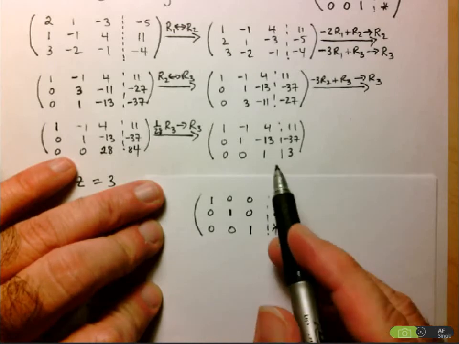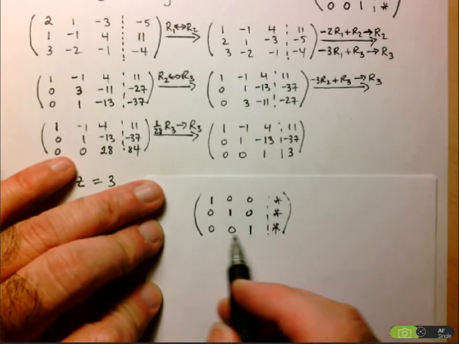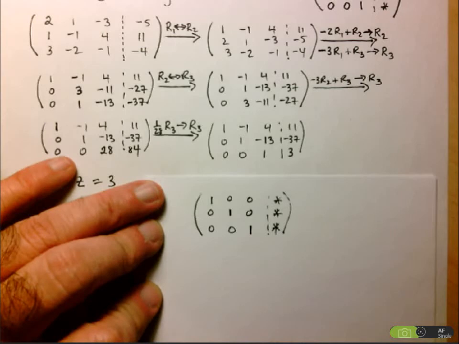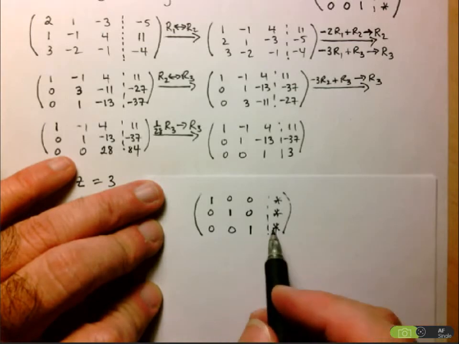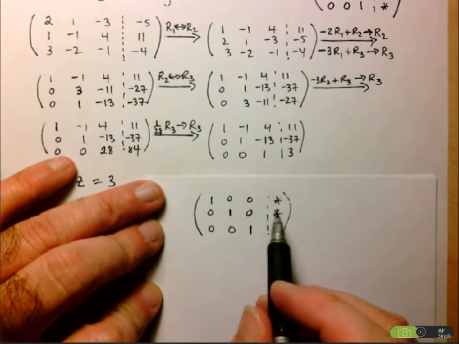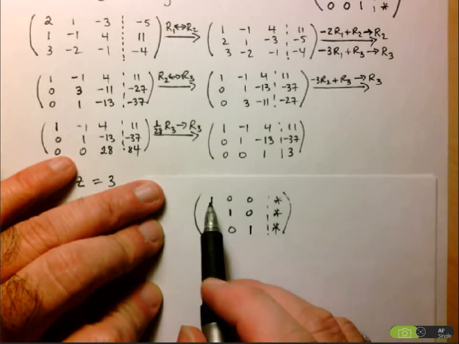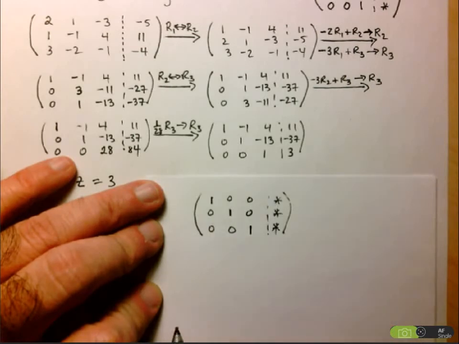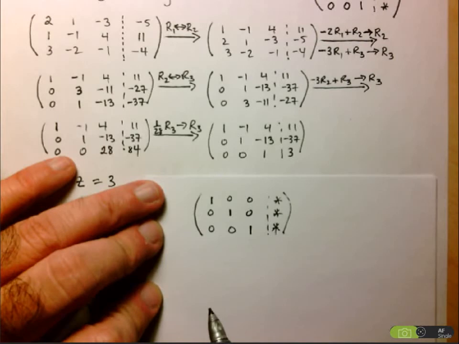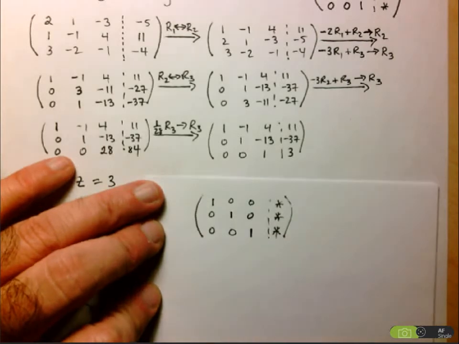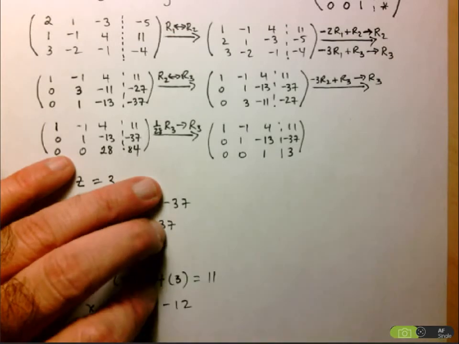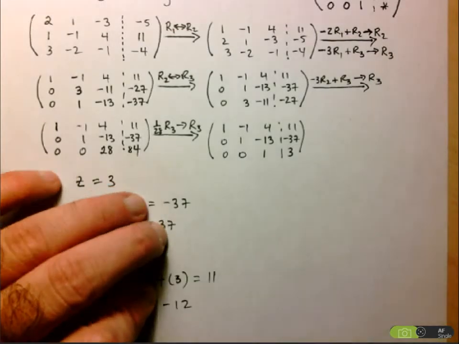So if we keep reducing the matrix to this form, we can just read off the answers straight from the matrix. Here, z would be just equal to whatever number that is, y would be equal to whatever number that is, and x would just be equal to that number there. This is what's referred to as Gauss-Jordan elimination. So I'm not going to redo this whole problem or do another problem. I'm just going to continue from this point here.